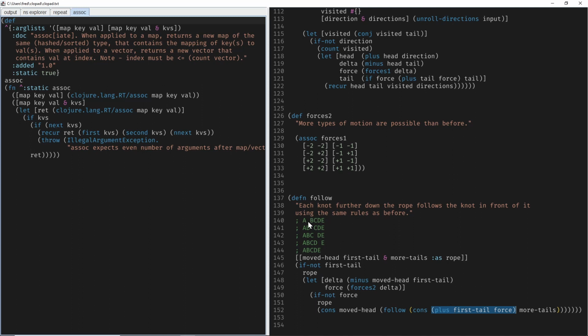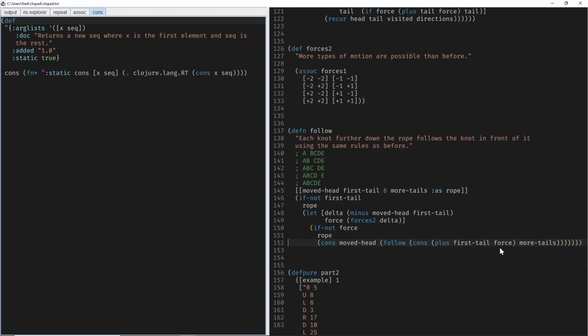That will move the B over, basically. Then we cons it onto the more tails. Then we have a shorter rope without the A. And this is what we pass to the recursive invocation. And once that problem is solved, that will be this guy, then we can cons the A back on. And that's why we do that last here.